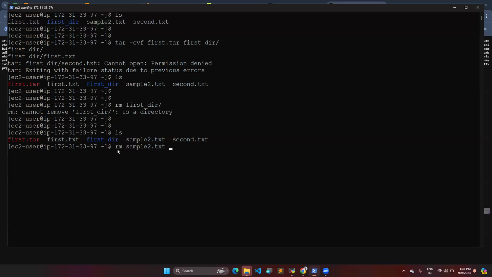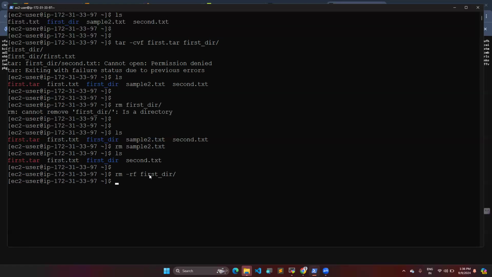Any file name you give with rm, it will get removed. You can see now it got removed. I want to remove this directory, but this command won't work. You have to do something called forceful. So you have to give rm -rf and then first_directory. Then now you can see it got removed.